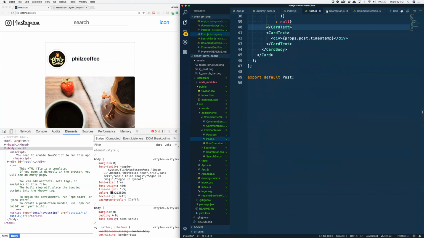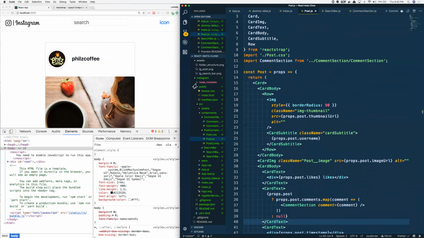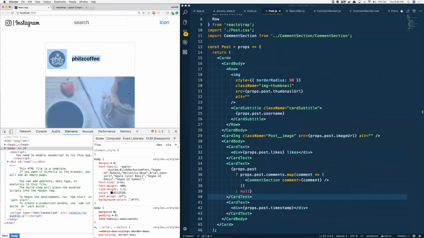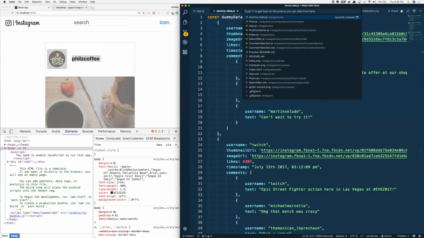So inside of PostContainer, we are rendering an Instagram card by passing that data down for each element in that array. Okay, we loop over this data and we create a card, a post, for each element in this array. Let's go find that.